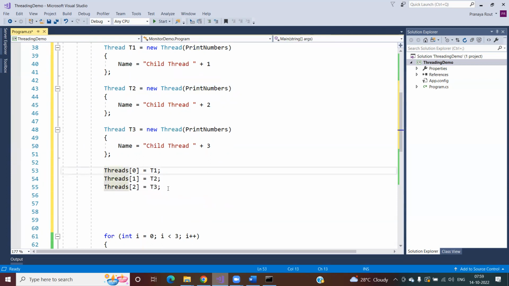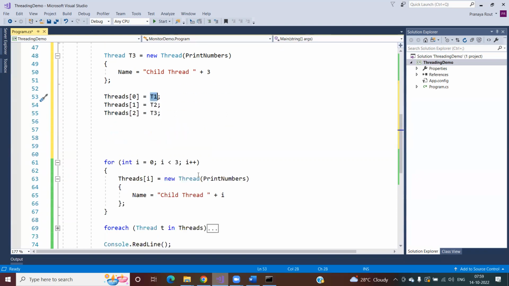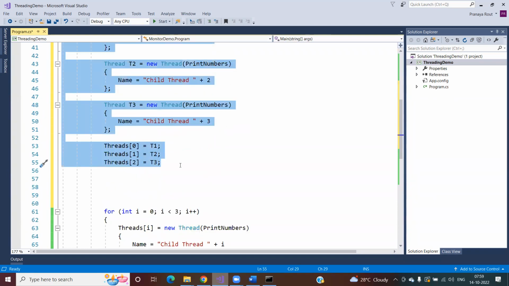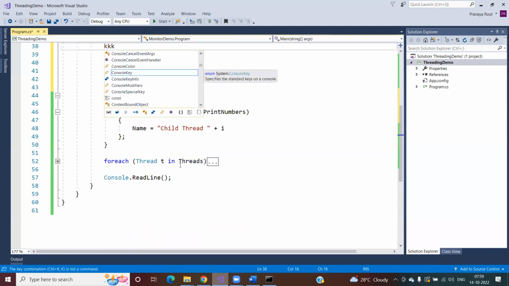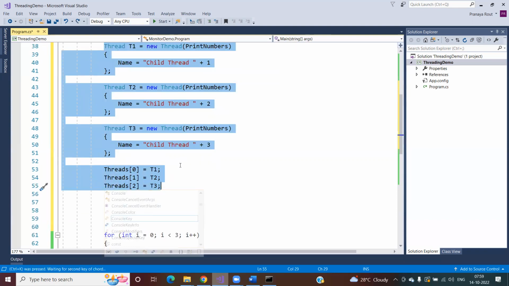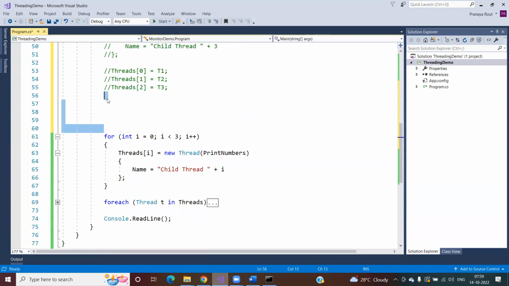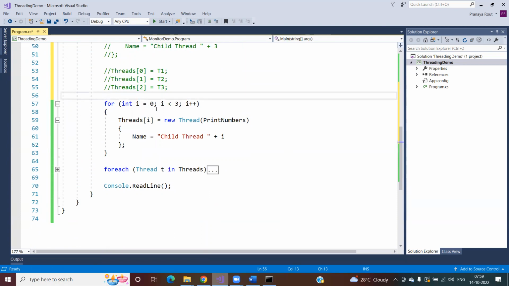And we already know from traditional programming languages like C and C++ that an array is always 0-based index. That means the 0 index is going to store the first element. In this case, this is my 0 index and this is my first array element. So what logic have I written here? You can simplify by using this for loop. This for loop is also going to do the same.